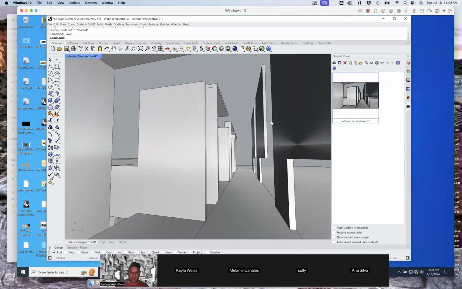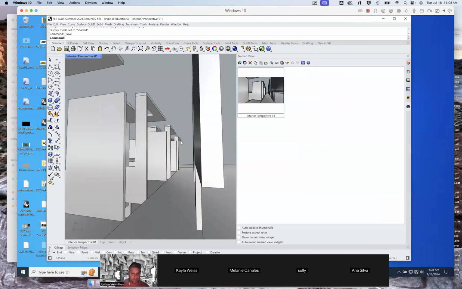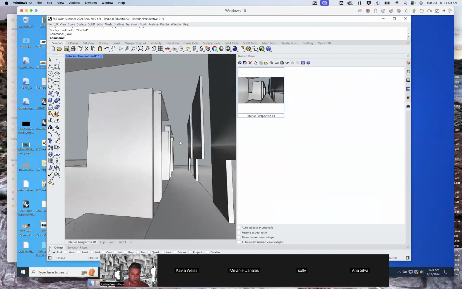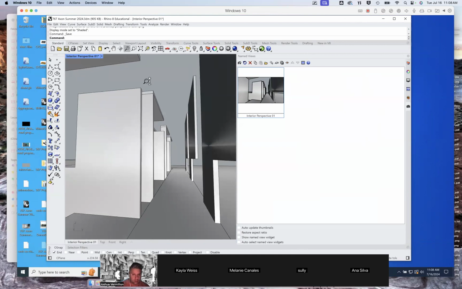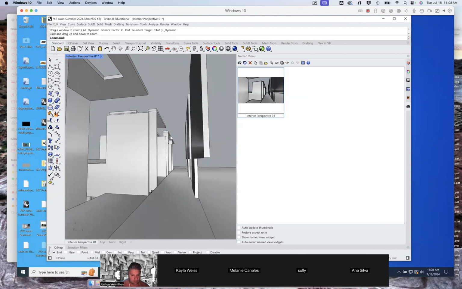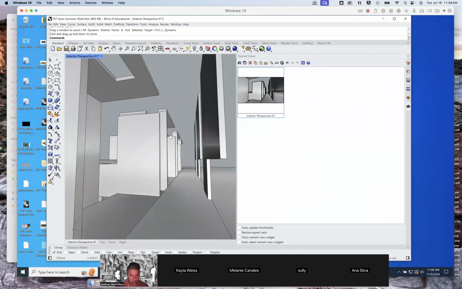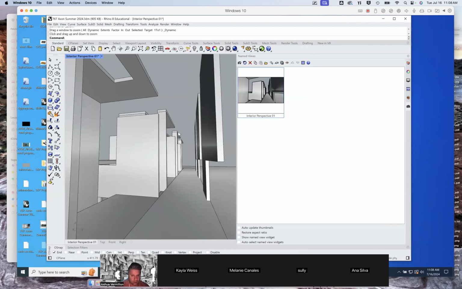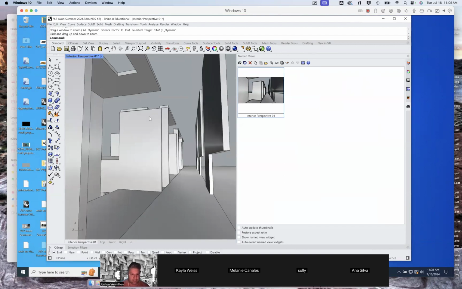Maybe if it's a tall space, you want a vertical frame. You can always take your viewport and turn it into something more vertical, and now suddenly you'll have a frame like that.